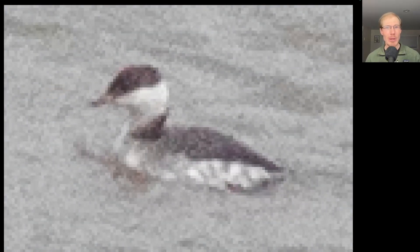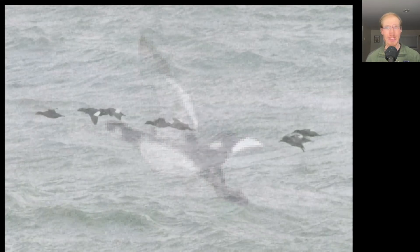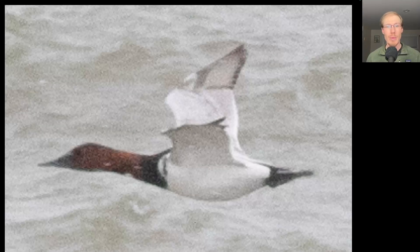Even with the lake being so rough, I was able to spot this tiny Horned Grebe. And it's a species I don't get to see fly very often, so I always enjoy when I see them fly. Here we have a group of large dark sea ducks with white secondaries. These are White-winged Scoters. And out of the three scoter species, down in Delaware, White-winged Scoter is the least common to see. But up here along Lake Ontario, it's actually the most common to see. Here's a duck with a white body and white topside to the wings, with a dark red head and a very sloping forehead. This is a male Canvasback.